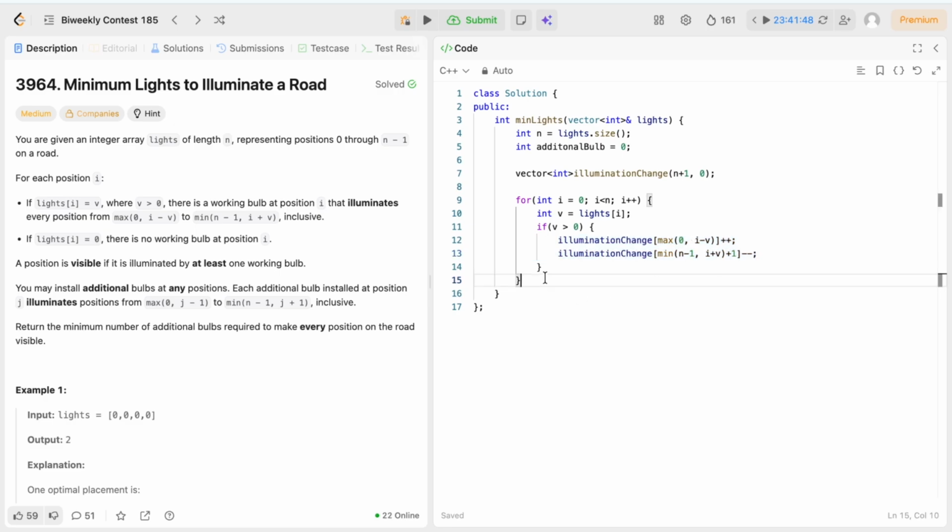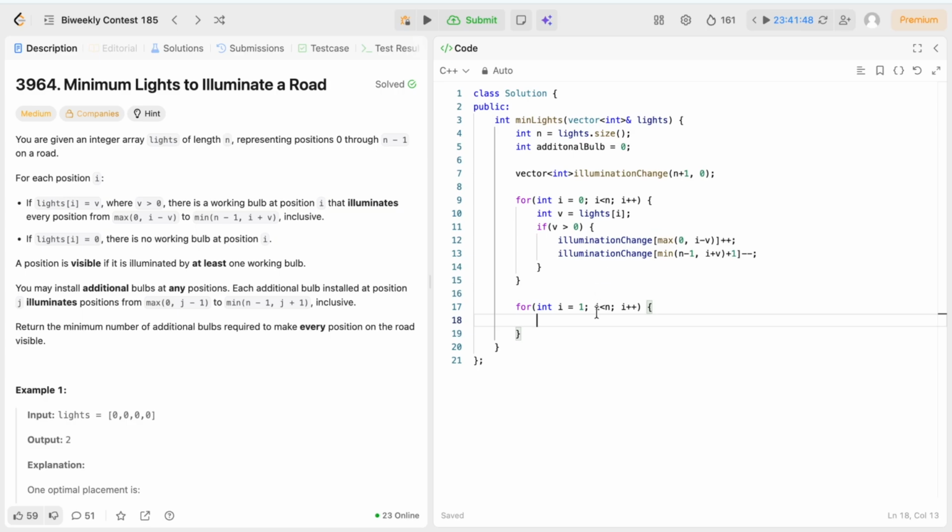So now we are going to use prefix sum to mark that this particular point is illuminated by x number of lights. So for i equal to 1, i is less than n, i plus plus.